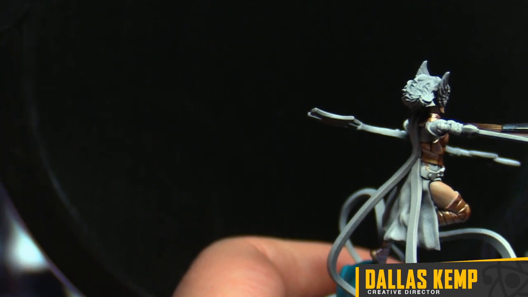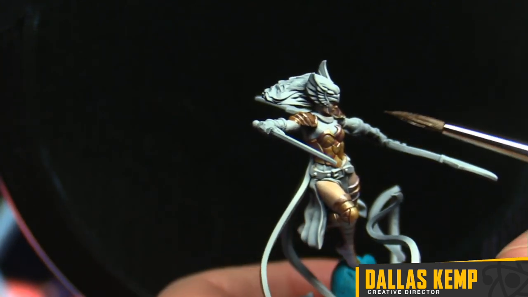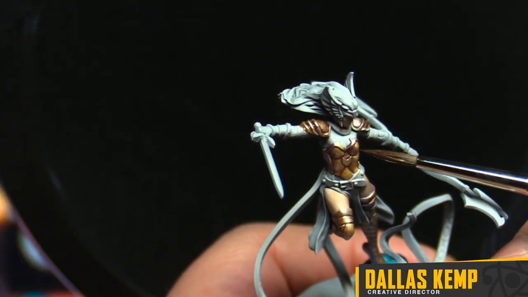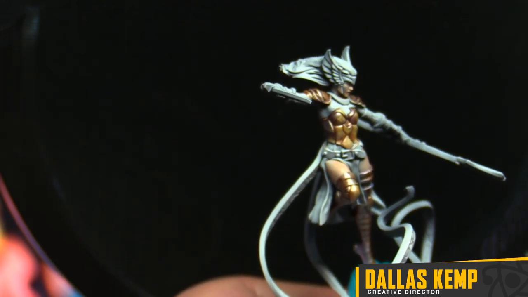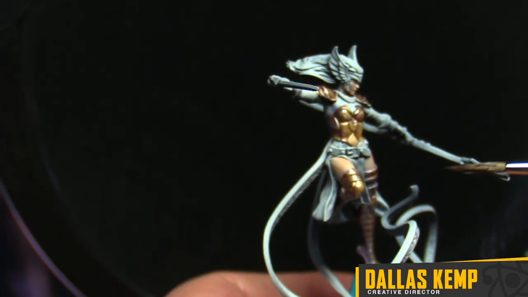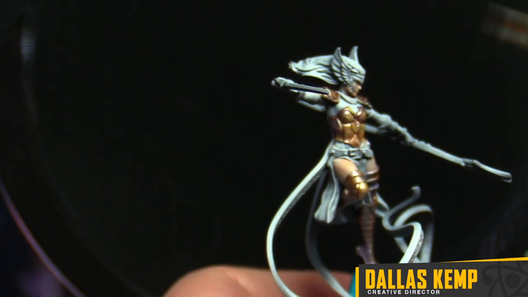There's a few techniques that are not instant like that. Two brush blending is definitely one of them. But it is a technique that once practiced and mastered becomes an incredibly fast painting technique.